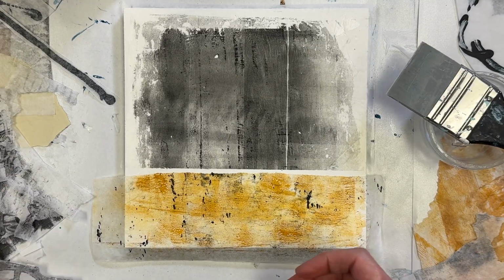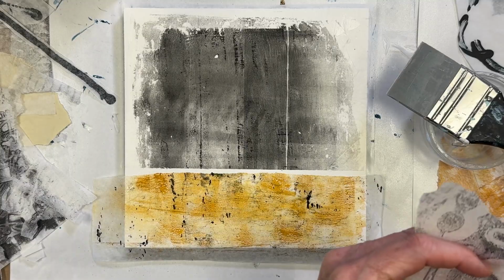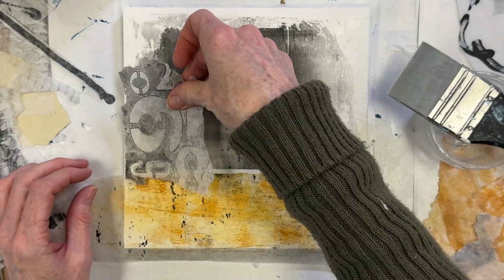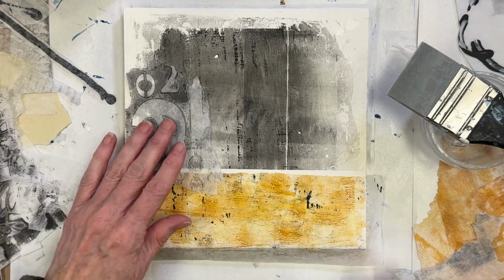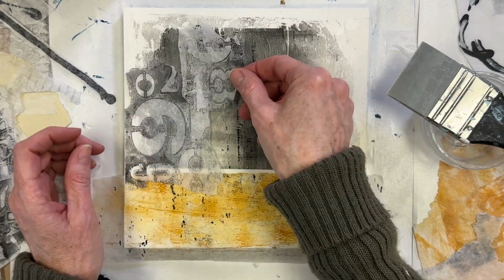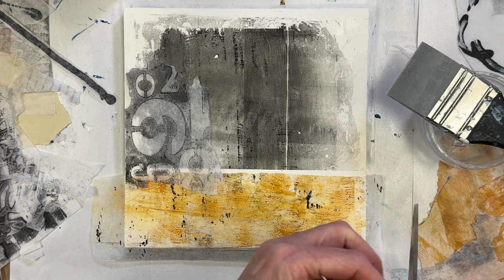I don't know why, but this kind of reminded me of an old barn door or something. I think it's probably the texture on there. And the vertical lines look like slats or something. And then I'm going to add the sort of muted numbers and the yellow strip at the top.